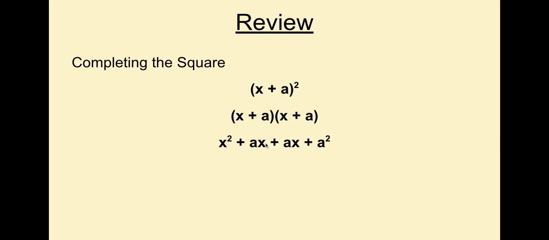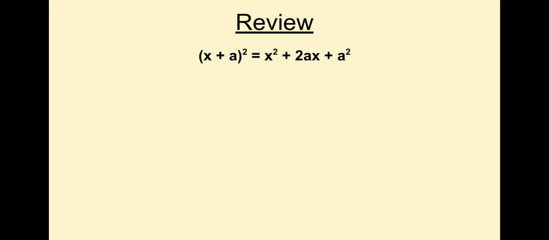Combine the x's. You have one ax and then another ax, which means you have 2 of them. So x plus a, the whole thing squared, is the exact same thing as x squared plus 2ax plus a squared. Well, if that's true, if we're given this middle piece here, so I have x squared plus 6x, which really corresponds to x squared plus 2a times x, all I'm missing is this a squared. So what I'll do is rewrite this 6 as 2 times the a value. So this is really 2 times 3.